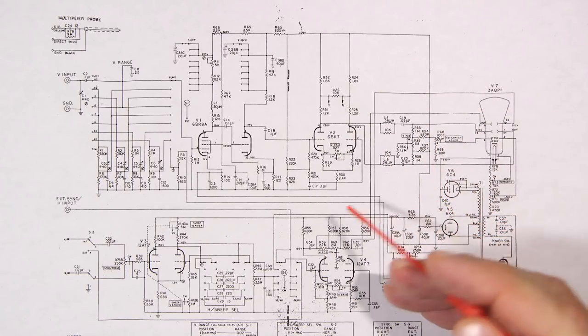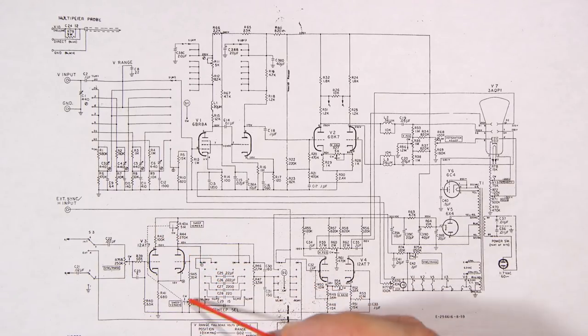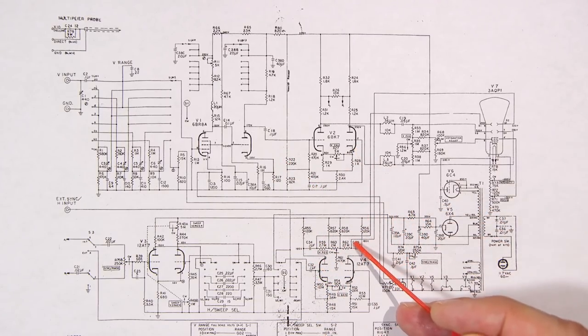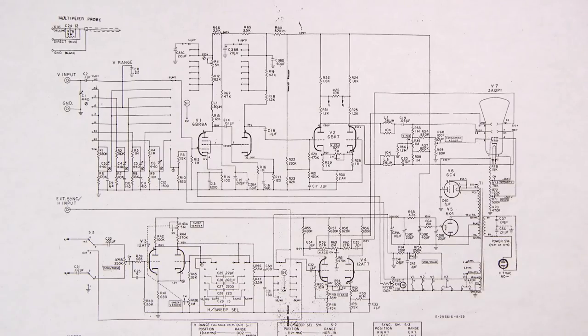All right. Now, if we look here at this 1287, this is our sweep oscillator. So this is going to be creating somewhat of a ramp looking wave like this. Now, the cleaner that ramp, the better it looks on the CRT. Again, this is the magic in oscilloscopes. An analog oscilloscope that has to work all the way up to 100 megahertz has to have a very nicely designed sweep section in order to create that perfect ramp.